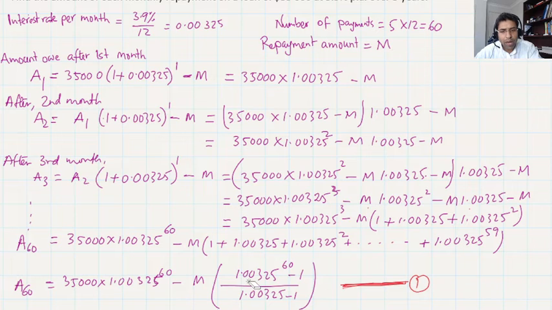So r means 1.00325, as I said, the ratio between two terms, and n is the degree, minus 1, over 1.00325 minus 1. So that's the sum of this whole series. And this part is very important. As long as you know this formula, it doesn't matter whether you are borrowing for 5 years or 10 years or 50 years, or how much amount you are borrowing. What is the interest rate? You can play with that as per your requirement. If you borrow for a longer time, or the interest rate is different, you can do the calculation and get a different value.